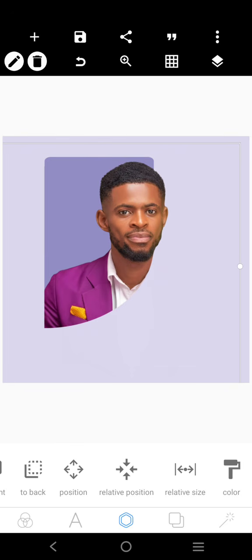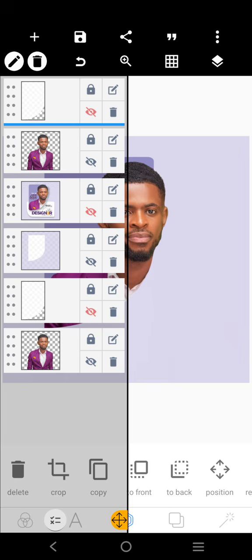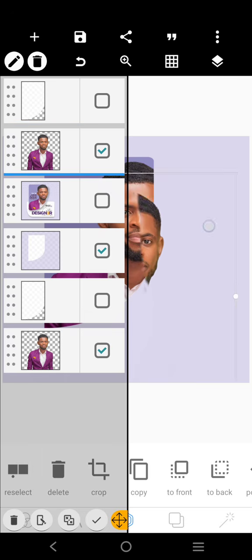Then how do we send this whole image and everything right there behind? So see what I'm going to do right now. I'm going to remove this one. See what I want to do now. I want to select this, this shape, then this shape. Sorry, not this one, this shape. This shape is the shape that carries the whole, which is this one here. That is this empty space. That is what I just highlighted.